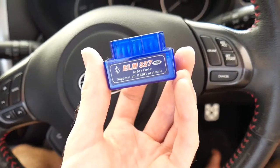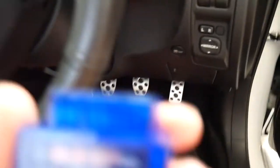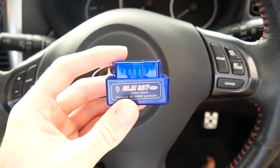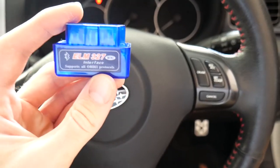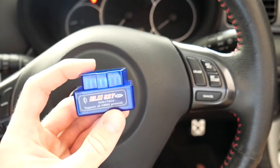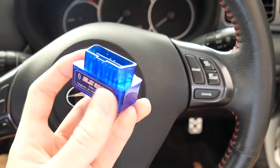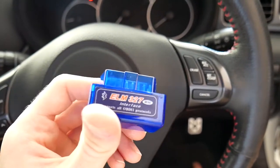For those who don't know what an OBD2 port is, it's basically a USB port, but for cars. But it's not a USB port because it's like 16 different little pins in there. So you literally plug that into your car, which I believe mine is under the dash here, which I will try and find soon. Plug that into your car, and then the whole point is to Bluetooth this to my phone and download an app, and it will start sending diagnostics to the phone, like a boost gauge and different temperature readings. And so yeah, we'll see if we can set that up.